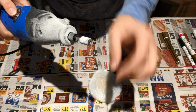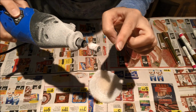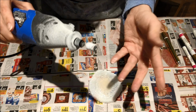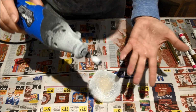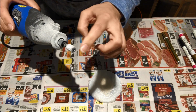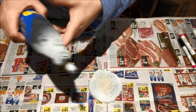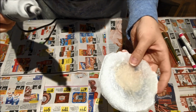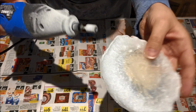You're probably noticing as I'm going, this tip keeps sliding up and down. It's not really supposed to do that. It probably does that because I'm not using this tool properly, I guess. But I have had it where it's flown off the end, so be careful of that too. Try and keep it as steady and centered as possible when you're doing this.